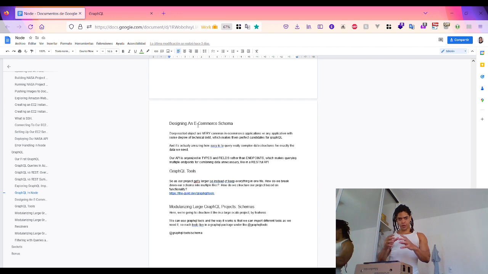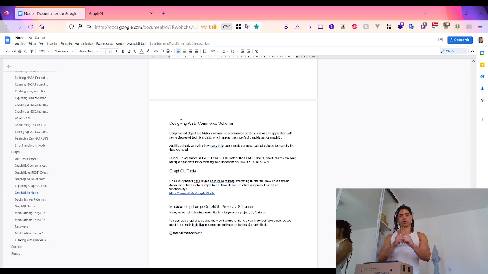Then I look at a large-scale GraphQL server, for example, designing an e-commerce schema. Deep nested objects are very common in e-commerce applications or any application with some technical depth, which makes GraphQL a perfect case for using.